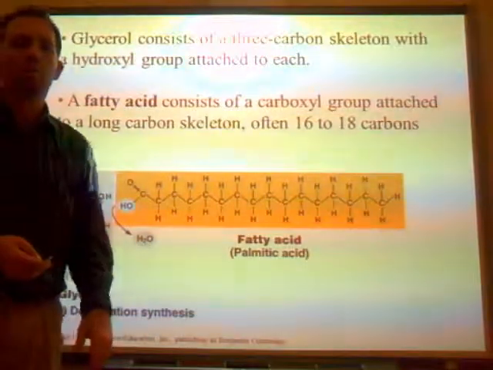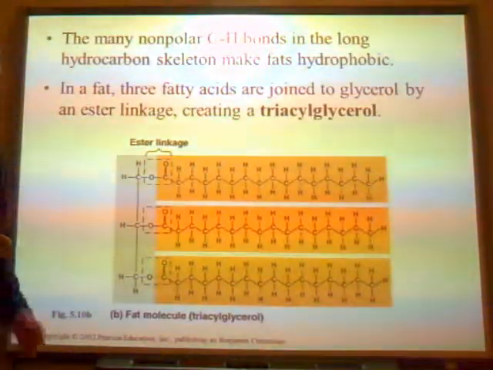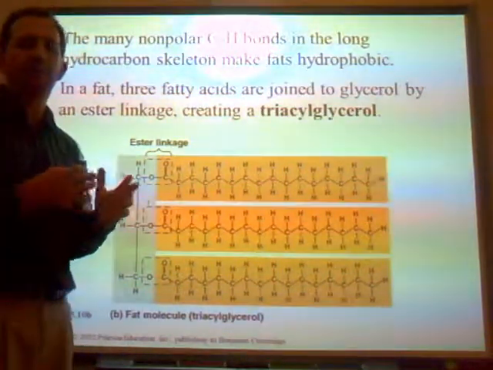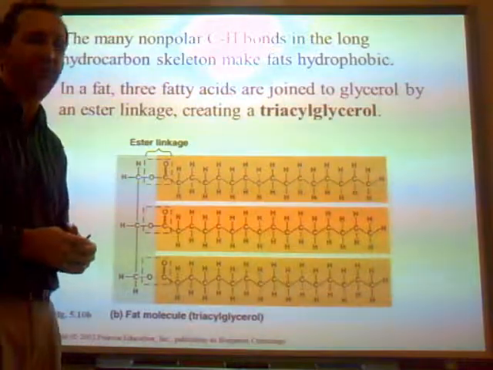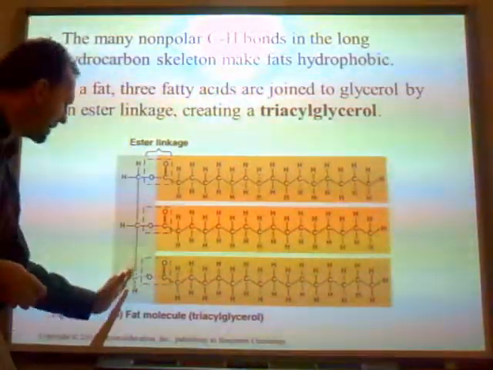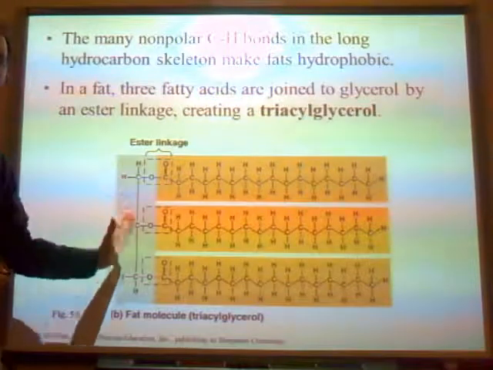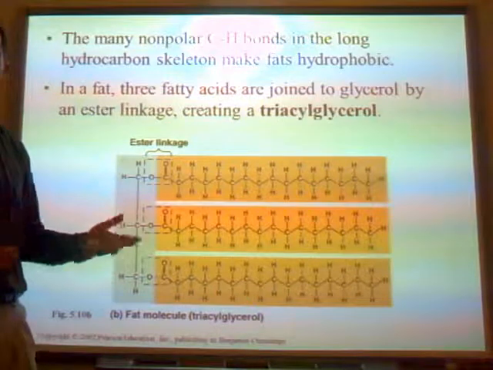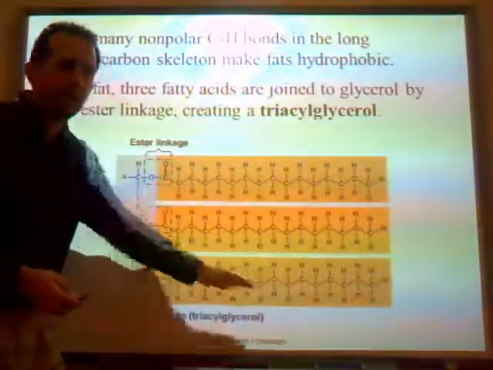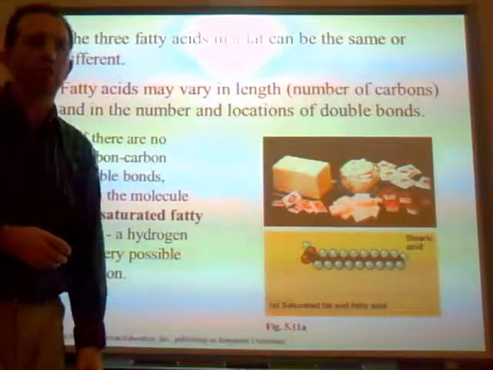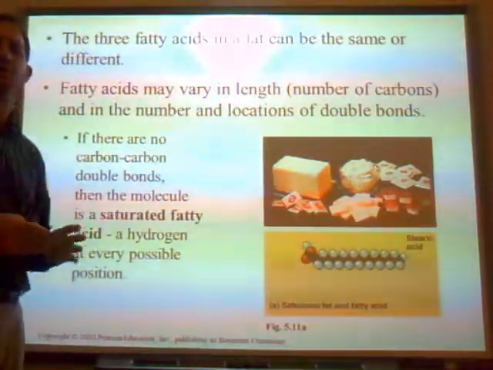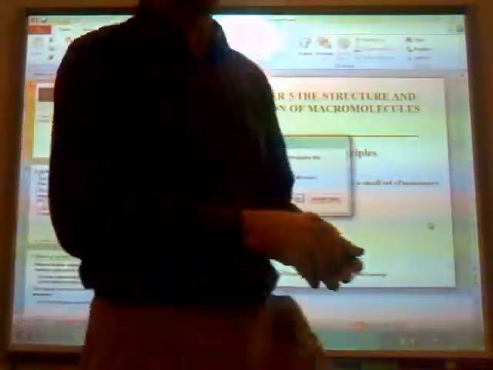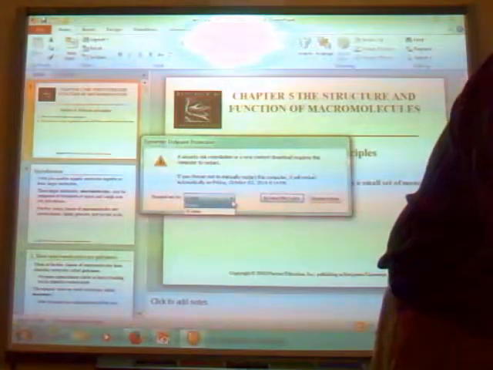that occurs between the fatty acid chain and the glycerol component. If we want to talk about a triglycerol, also known as a triglyceride, this is a class of lipids that we really regard as our fats. So we have this skeleton of glycerol attached to three fatty acid chains, and that gives us the triglycerol molecule. These different fatty acids come in two varieties. We have what are called saturated and also unsaturated fatty acids.